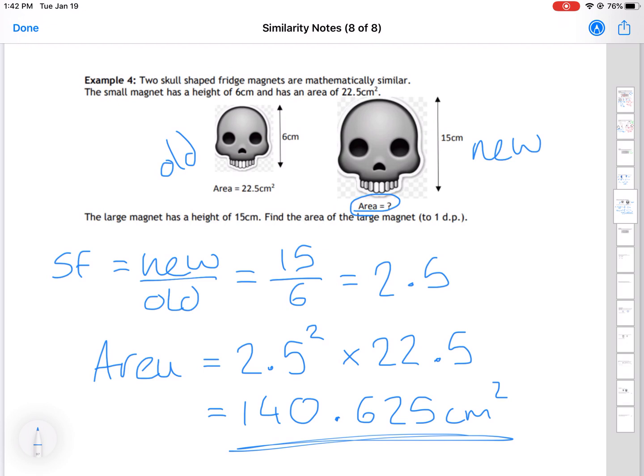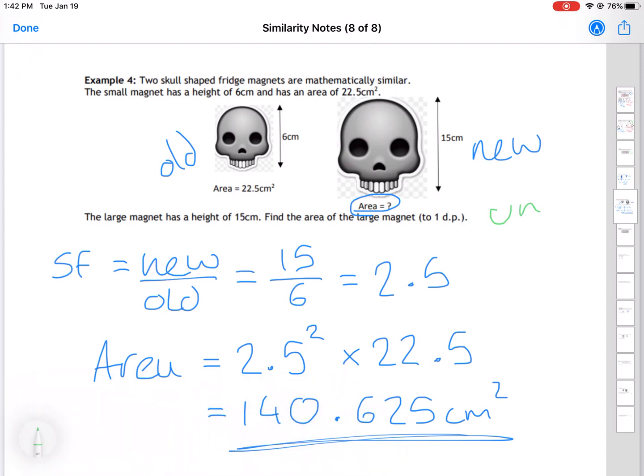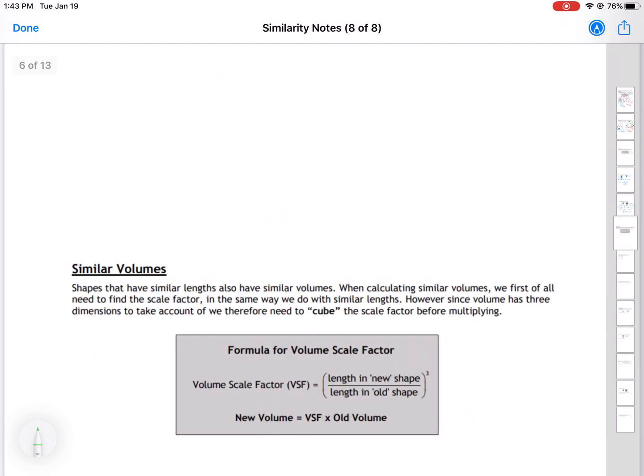Okay. Now, questions like this you will find in the Unit 4 booklet again. So just write these here. Unit 4, you will find on page 20 and page 21. Again, I'll give you specific questions to do when we do this in class, but if you're looking for extra or you're watching this video later on, those are where you'll find area questions to complete. Moving on.